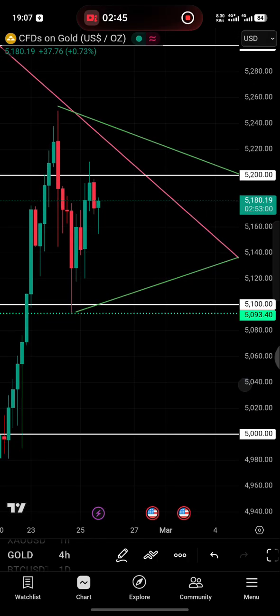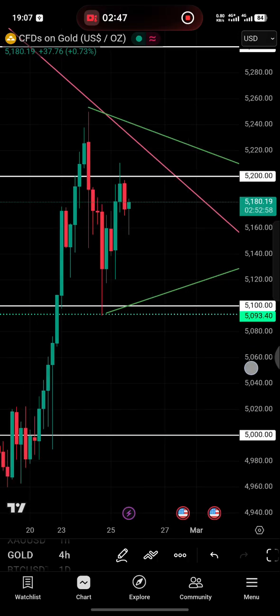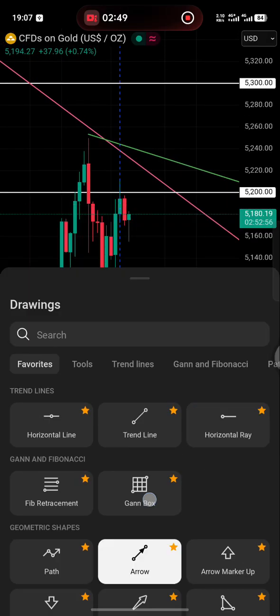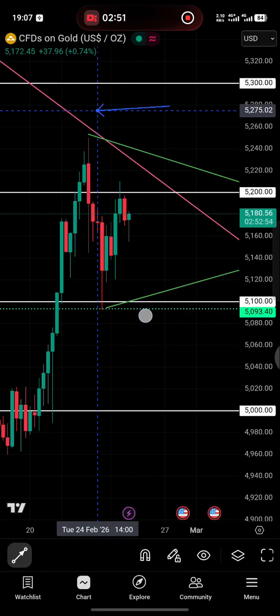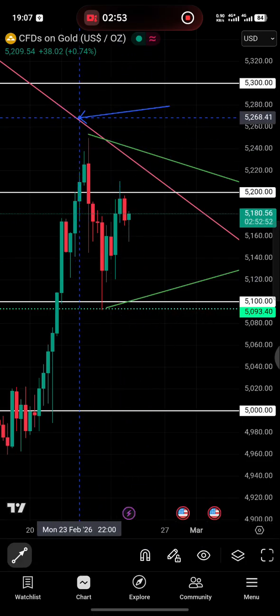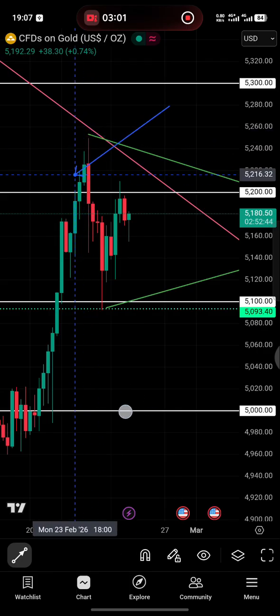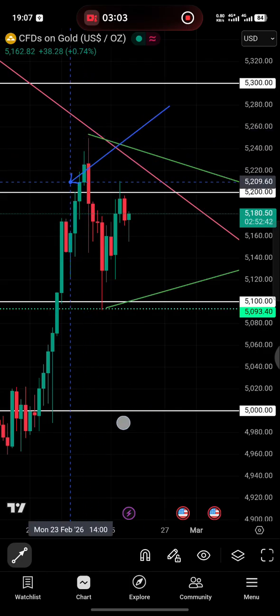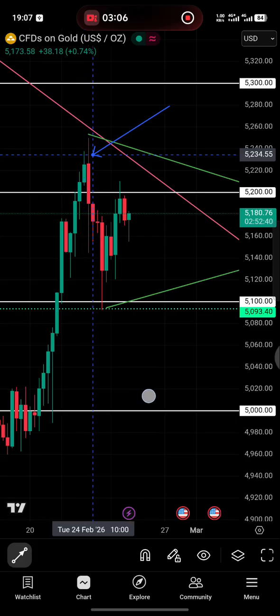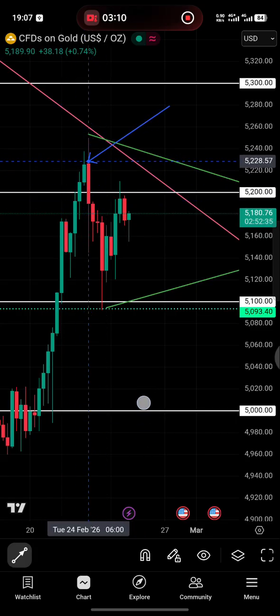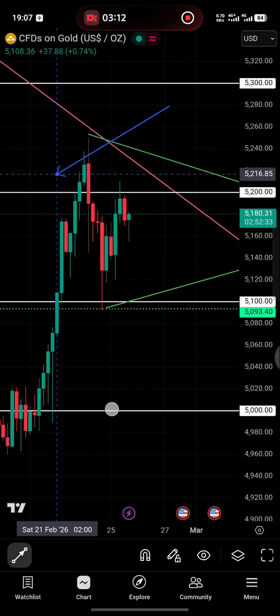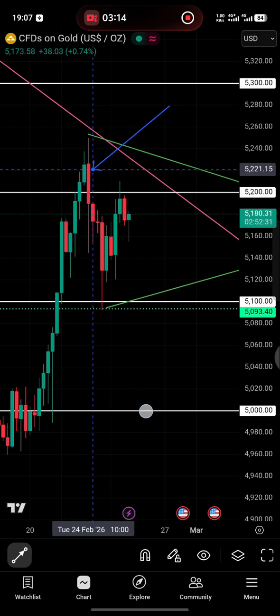So as you can see, the 4-hour has been rejected by the triangular shape, right? The daily triangular sideways zone that I've drawn has rejected it. Price pulled back and then created a bearish reversal, or you can call it a bearish price action, and then went down to validate this bearish price action.